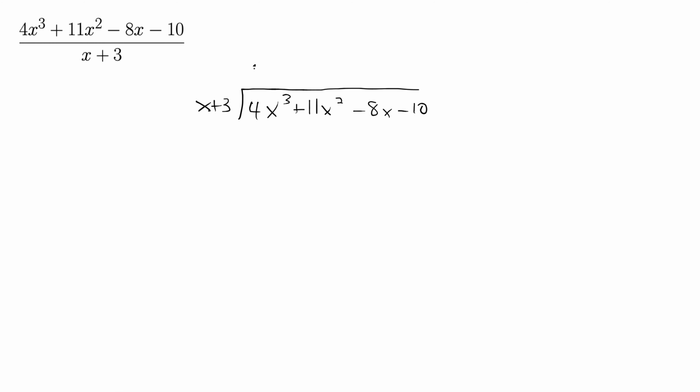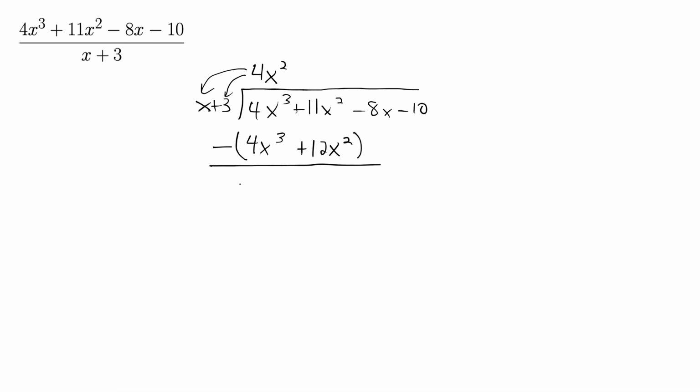4x squared right here. We multiply through now to both of these. 4x squared times x cubed is indeed 4x cubed. 4x squared times 3 is plus 12x squared, and then we subtract off. All right, and I put the parentheses around it to remind me that I'm subtracting all of it. If you forget the parentheses, you end up only subtracting the first term but adding the second term, and everything gets all messed up. So here we go, 4x cubed minus 4x cubed.